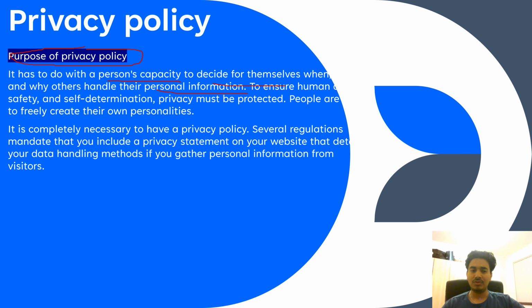People should be free to create their own choices. It is completely necessary to have a privacy policy. Several regulations mandate that you include a privacy statement on your website that explains your data handling methods if you gather personal information from visitors. This is one of the necessary parts of the privacy policy.